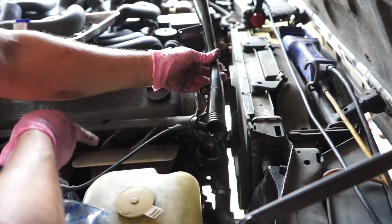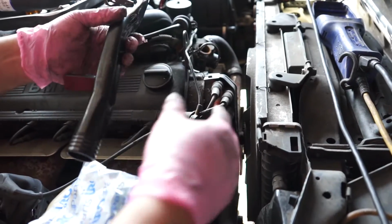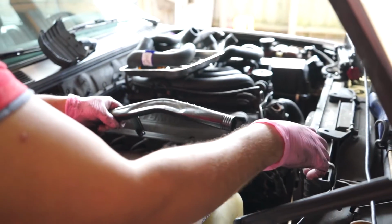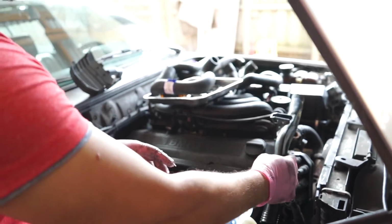Has a screw here coming from this way, that way. Then what we're going to do is grab the old piece next to each other. We're going to compare it and put it in the same position, and then put it back in place. Let's see how that works out.